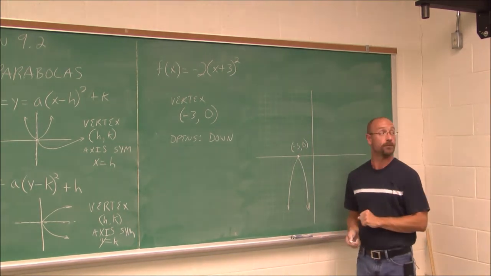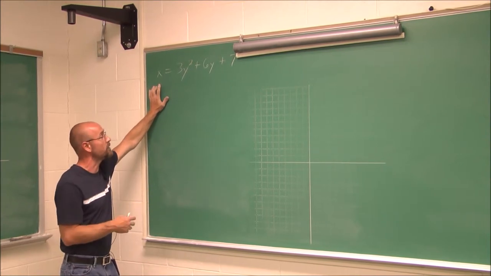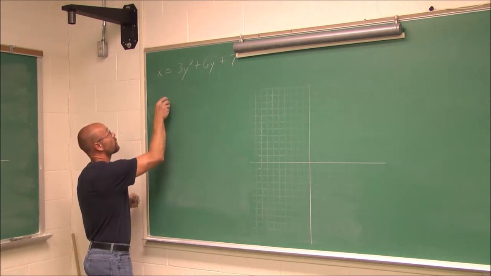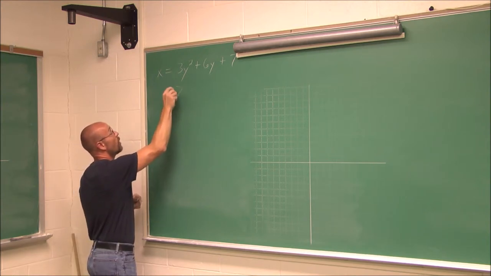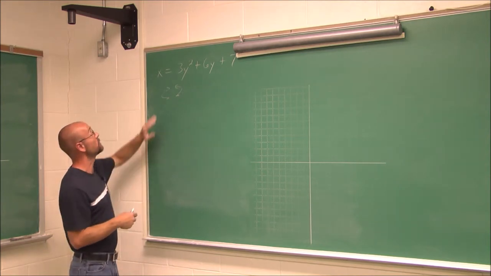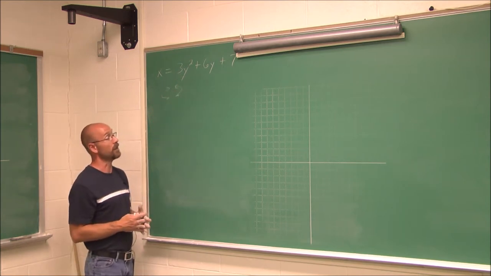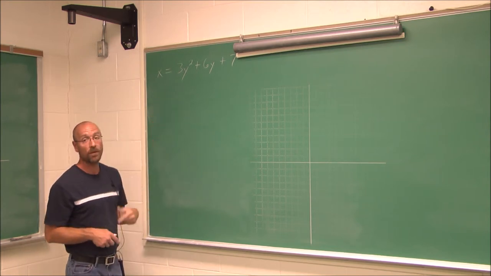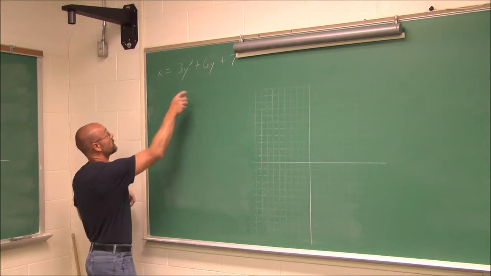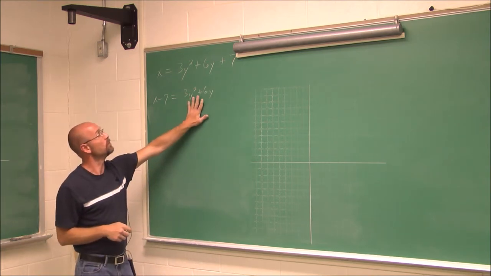Let's look at the next example. The last example was in standard form: a times the quantity (x minus h) squared plus k. Here I see x first, and it's the y value that's squared. That tells me right away it's a parabola that either opens to the right or opens to the left. Because the y value is being squared, this isn't a function and it's not in function notation — another clue that this parabola either opens left or right. But it's not in standard form, so there are two ways to find the values we need.